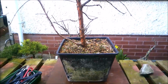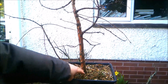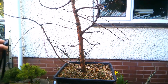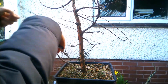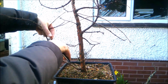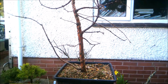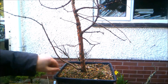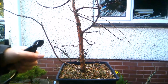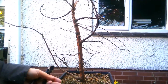Starting at the bottom, I'm going to leave this branch as a sacrifice branch to continue thickening the base of the trunk here, but I'm going to just take off all these side branches like so, and hopefully that'll encourage this end to keep growing and drawing the energy, fattening that trunk here. So this is my perceived front, and we have some branches sticking out of the front here which I don't want, so I'm going to remove those.